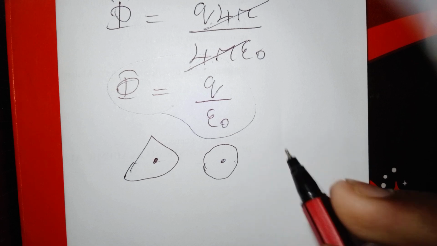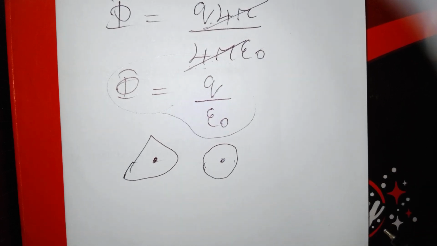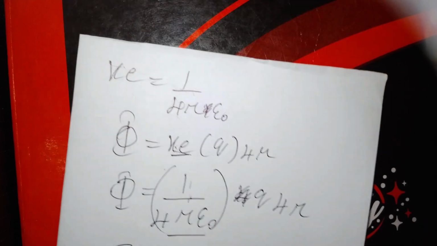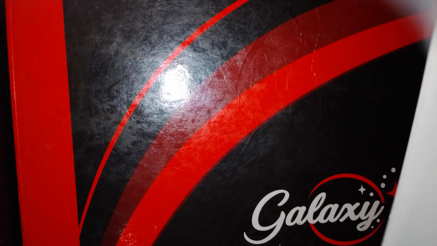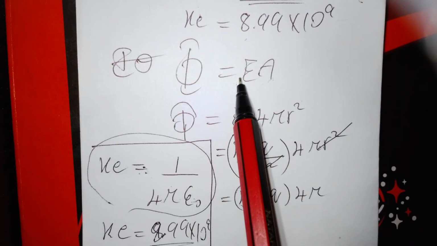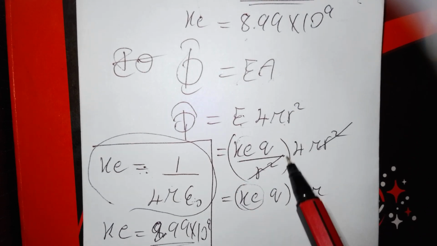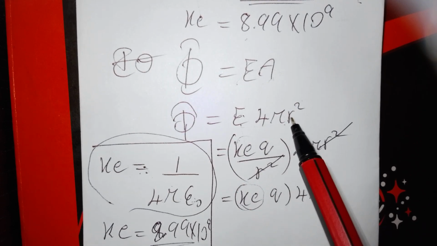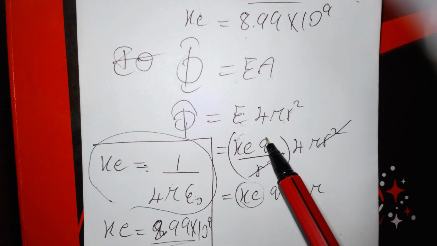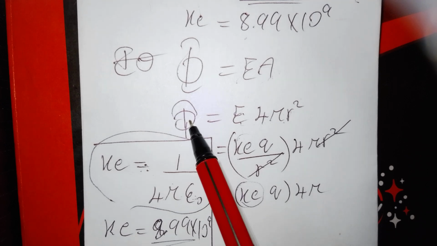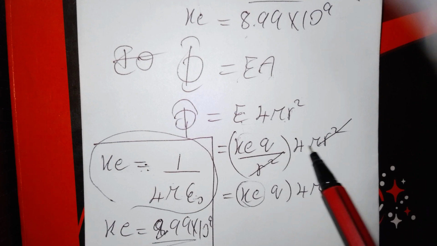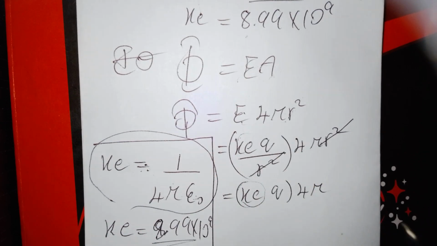Sometimes you take the electric flux as EA, then maybe they ask you to find the value of r, the distance. You might want to do this first, then you get to this. Instead of going on and on, you can actually stop here and then solve for r. Sometimes they ask you to find the value of the charge, but you talked about the electric flux. How can you relate the two? Convert this electric field to this formula, and then you pick it up from there. Just ensure that you understand where formulas are coming from.